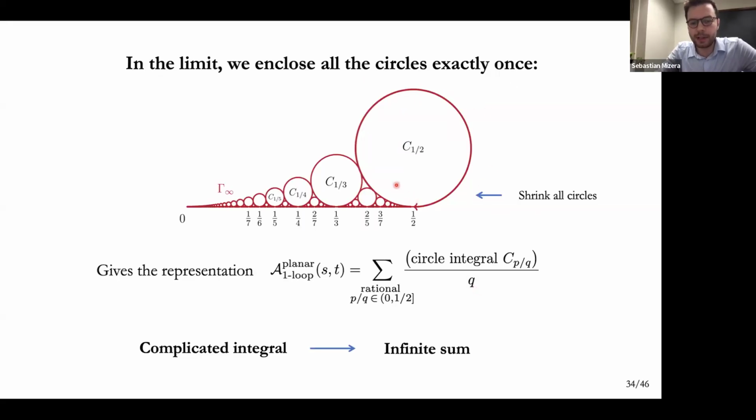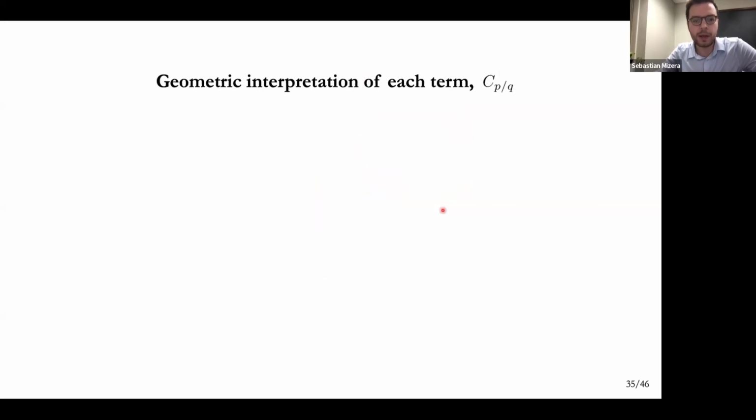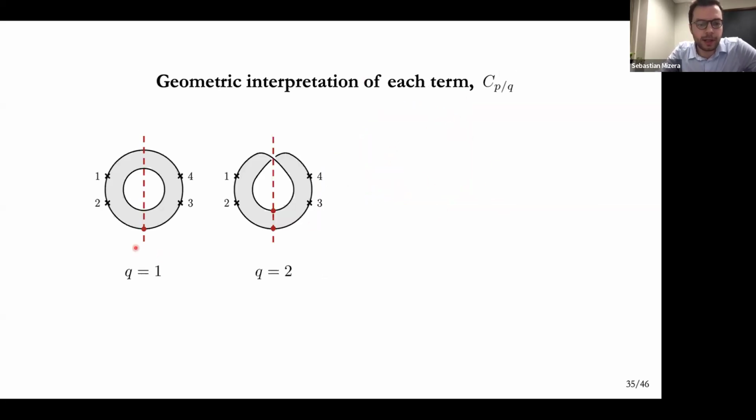Okay, thanks. Since this contour is slightly funny, let me give you some intuition for what these circles are supposed to mean. Each of them you're supposed to interpret as follows. In the case of the planar annulus and the Mobius strip, you can look at what happens as you draw this unitarity cut and follow the color line, going between 1, 2, 3, 4, and then back to itself, and count how many times it crosses the cut. We call it the winding number. This one winds once across the cut, while for the Mobius strip, the color line actually goes twice. It goes 3, 4, then back to itself.